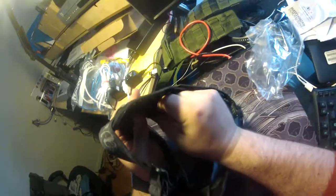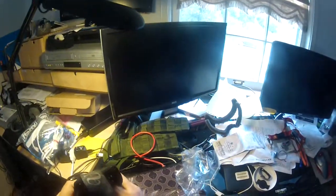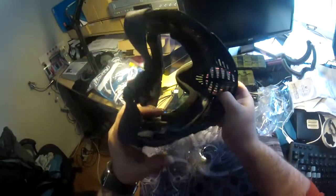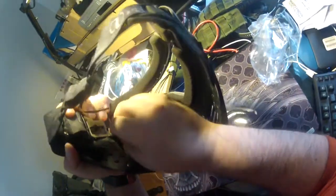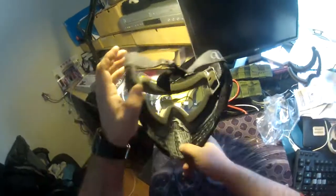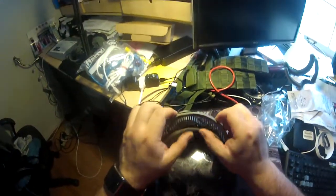There we go. Oh, I see. So this is why you do these, and to learn. There's another clip right there. There we go. On both sides there was a clip on the corner. I guess you can do it without taking it all apart again. But once that's in, it's in pretty good shape. Now it's not moving at all.